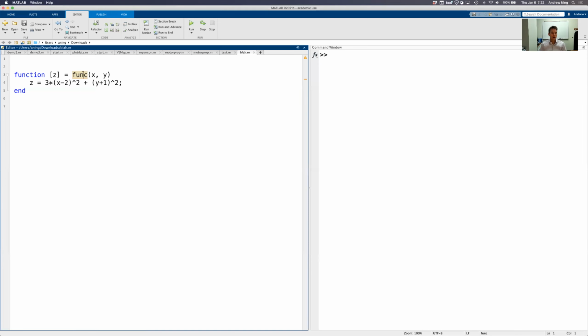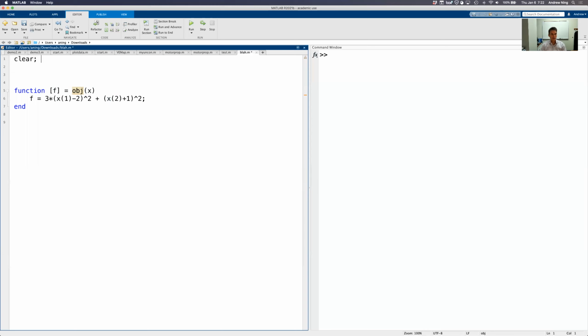So here I've set up a function. We'll just say this is my objective function. And it's got two inputs here. I'm just going to call them X and Y. And it's just a simple function here. I guess we could write it in our normal notation of an objective. We could say this is F, and then this would be X1 and X2. Okay, so however we want to do that.